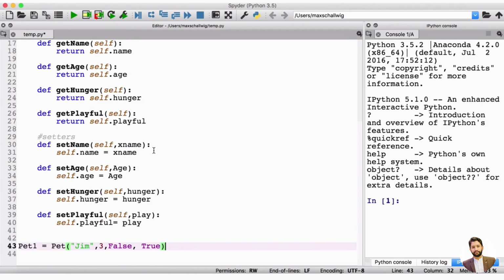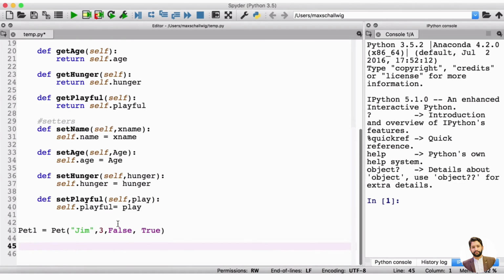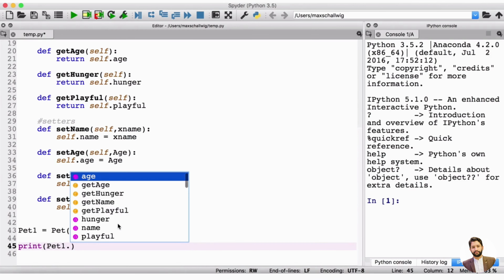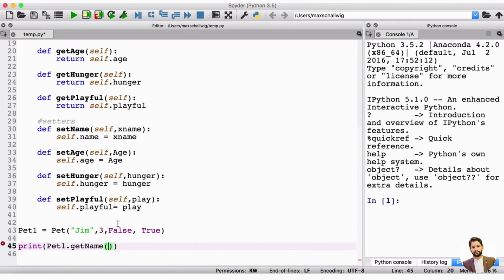So now we've created this pet1, and maybe let's just print some properties and then we can run it. So let's print first pet1 dot, and then let's just get the name, getName, like this. Okay, so let's just run this first to see what we get.